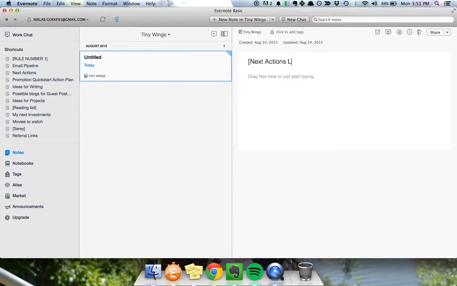Next actions list. And I like to put these in brackets because what I advise you do is keep them as shortcuts, and the ones that are in brackets are important. If you use brackets, that will help you pin these out from the other ones, so that will make them stand out even more among your shortcuts in case you have a lot of shortcuts in your sidebar. Now in your next actions list, there should be only 2 things.